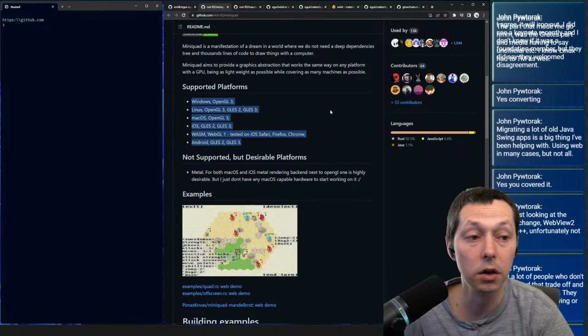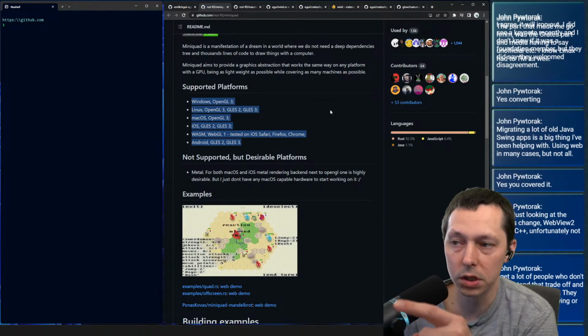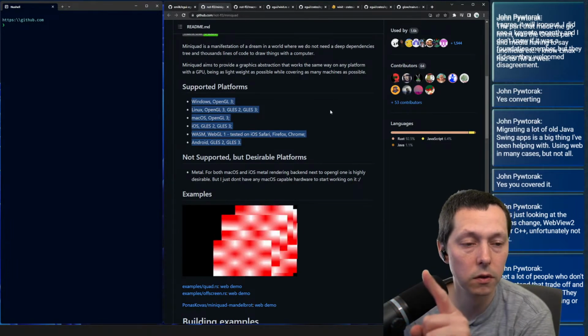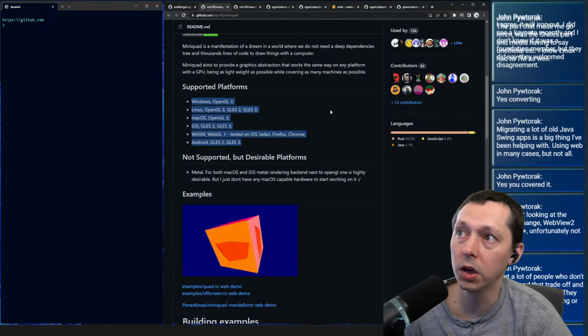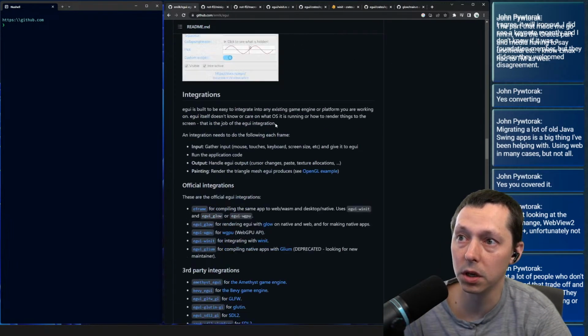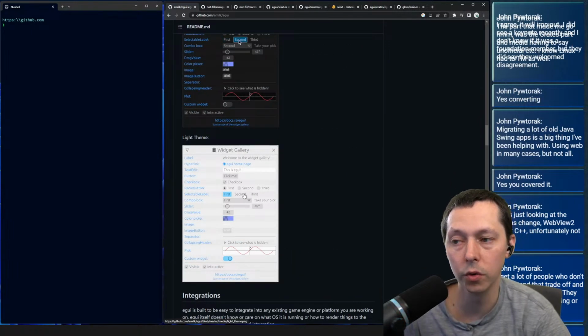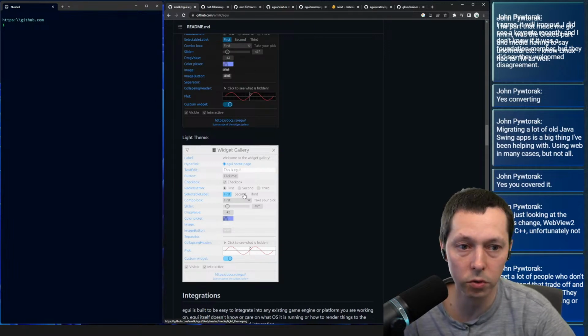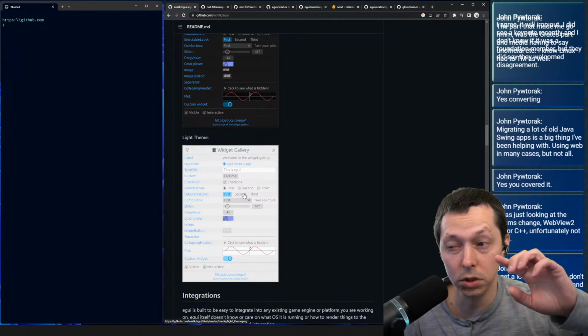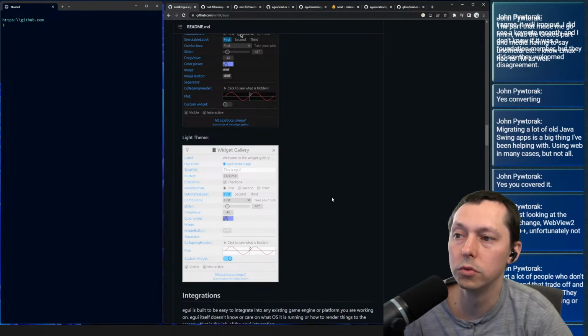Focusing, and if you did notice the theme, everything is GL. egui is specifically expecting GL. This is all like WebGL or WGPU, WGSL shaders.